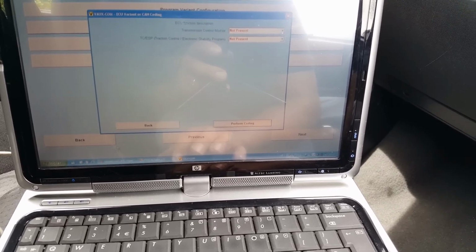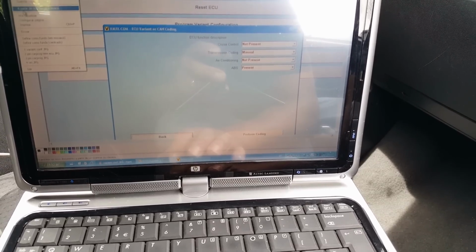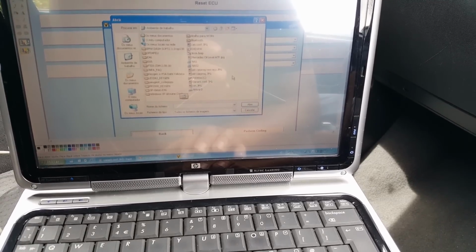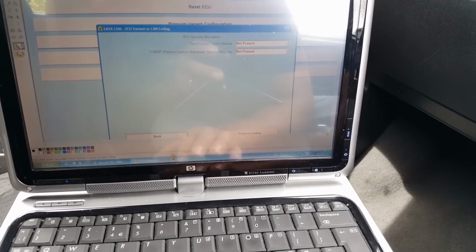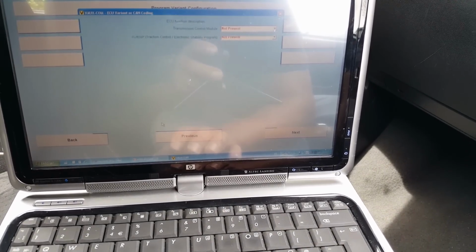Okay, let's go to current configuration. So let's open here the current configuration screenshot, which is in there, current conf. So not present on both. So that's fine, we don't need to touch that. And so we just go back.